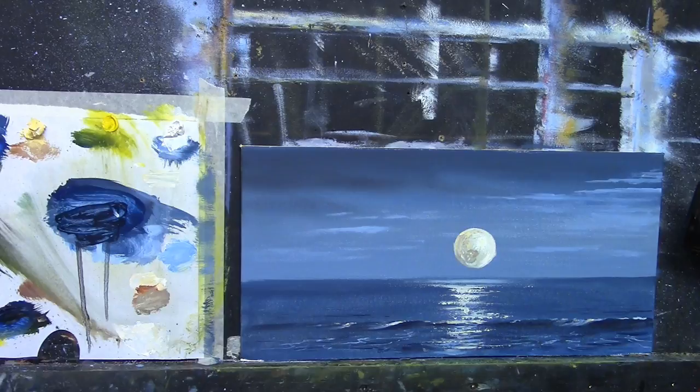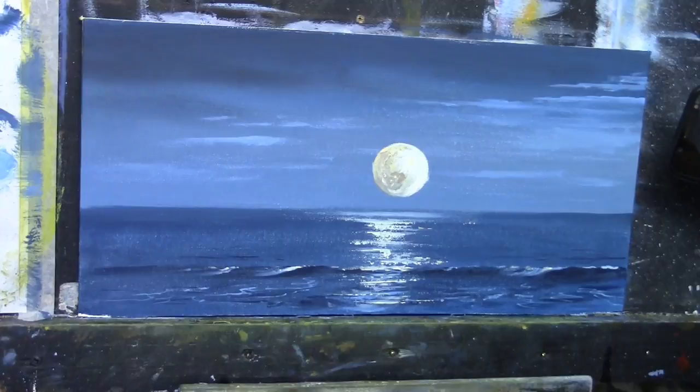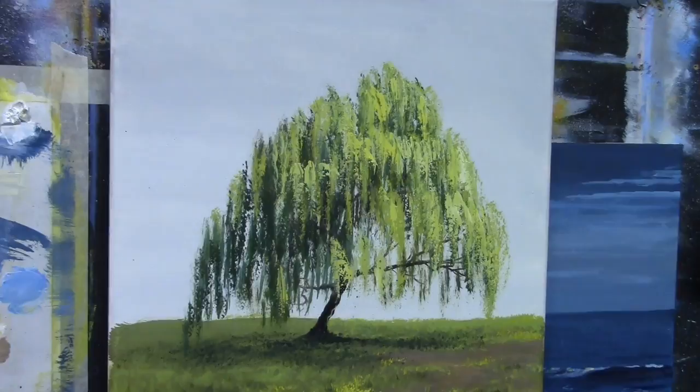Let me zoom in and show you what we have painted. There. Nice and simple. Okay? And I'll zoom out and I'll show you the other one which we painted, our little weeping willow. And that is the weeping willow. Okay?